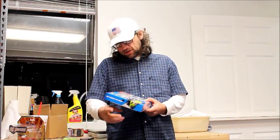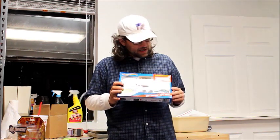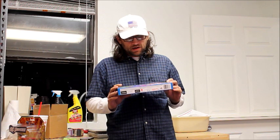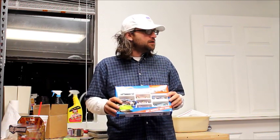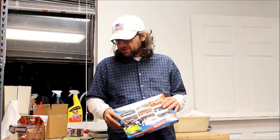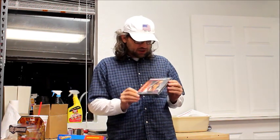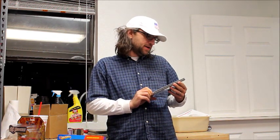First thing we sold is this Hot Wheels gift pack. We paid $2.50 for it and we sold it for $9.45, so made some money. Next thing we bought was this Shape Up Backside — Biggest Winner: How to Win by Losing — Jillian Michaels workout DVD. Paid a buck for this at a garage sale and we sold it for $7.25.